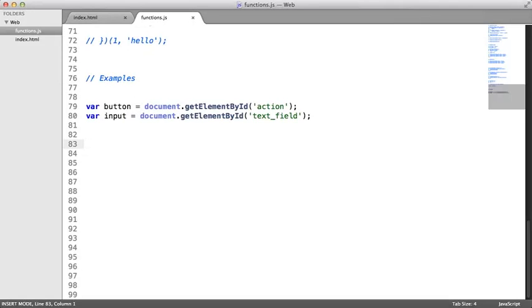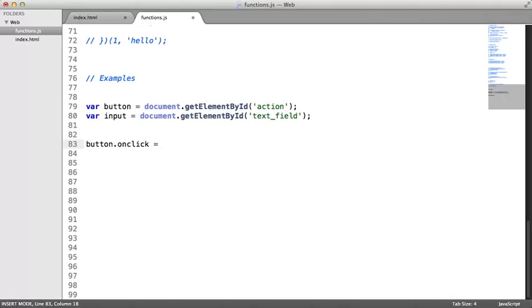Now what we could do is say button, and this is not the preferred way to do this, but this is actually one of the oldest and most compatible ways, but it's not ideal for a few reasons. But let's take a look. We'll say button.onClick equals, and this is setting what we call a property on the button. It's like a variable that's associated with that button instance. So a button has a property called onClick, and what we're going to do is assign it a value.